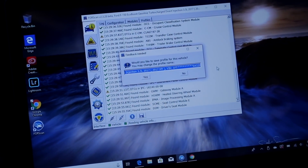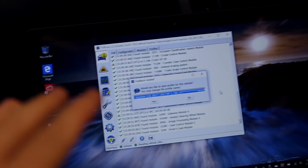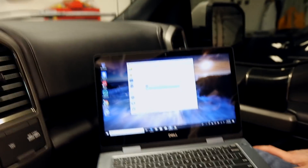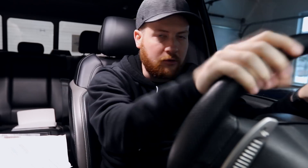Once it's all done downloading, you save that — that's the profile, our default dump of all the system settings. Then we get into modifying. First up is the steering wheel and seat icons on the display. There are buttons down below, but it's convenient to have them up there, especially the steering wheel heater. I don't know why you have to go through three menu items to activate that.